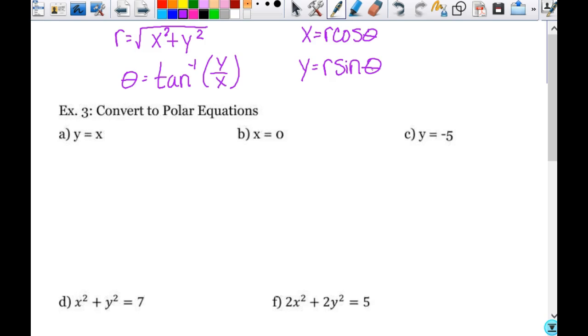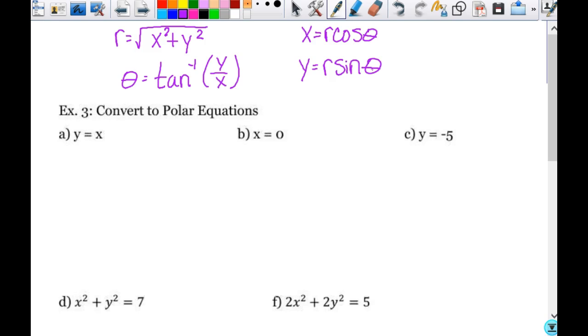Remember this, no matter how complicated and weird things get, and we're in polar, trig doesn't freak you out anymore, square roots don't freak you out like they did when you very first started doing them. But the algebra steps are the same. The basic algebra behind all of it is the same. Even when you get into calculus, it's the basic algebra. Well, it's the basic algebra now, too. That's what's kicking your butt. It's not the concepts that we're working on. But the processes are all the same.